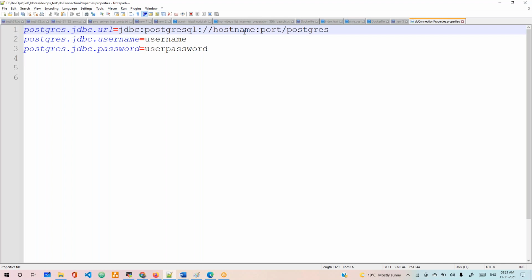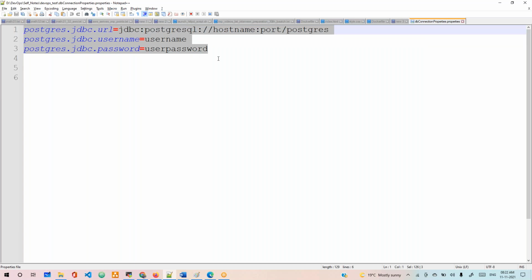You can use the public or private address of your database. Since both containers are running on the same machine, you can provide the private IP of your instance and then the Postgres port number. To know how to run the Postgres database, go to the official Docker Hub image for PostgreSQL, where you can see how to run it and how to override the password. I gave instructions for that too, but in an interview they won't give those instructions. The username and password need to be mentioned here.